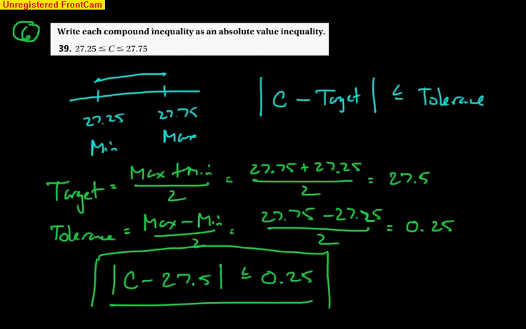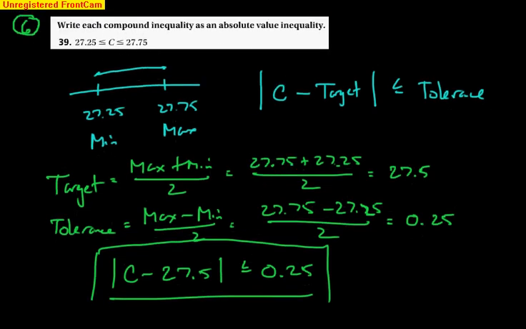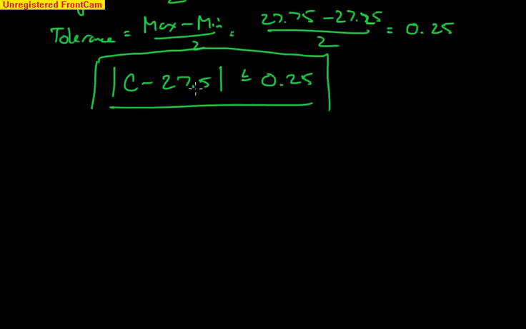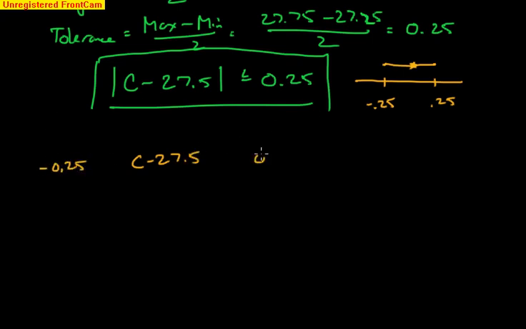Now, I would like to quickly, in the last few minutes, get this compound inequality back by solving this absolute value inequality. And you'll compare it to the original response. So when it is less than, again, what we're doing is we're going to create our number line, and 0.25 goes here, negative 0.25 goes here. We have to be equal to or less than 0.25, so that means this direction. So from the negative 0.25, we have to be greater. That means this is the inside case. This is where you surround the C minus 27.5 with those two numbers, negative 0.25 and positive 0.25.